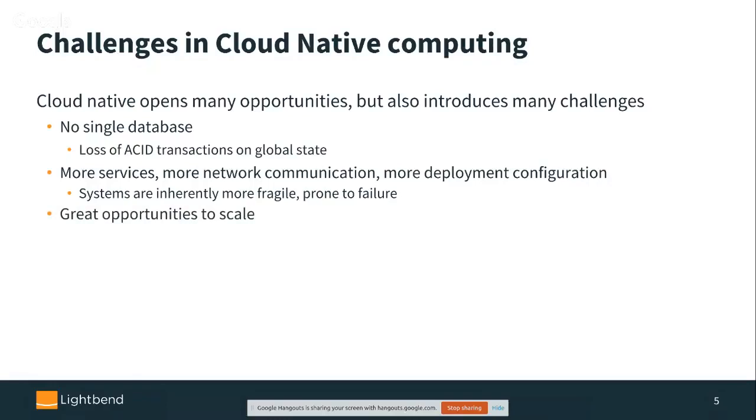Cloud Native does offer great opportunities to scale on most common clouds. The resources, at least compared to what you usually need, are seemingly endless. But scaling also doesn't happen automatically. How do you do so horizontally? If you just apply your normal patterns that you had with a monolith, you'll find you run into bottlenecks very quickly.